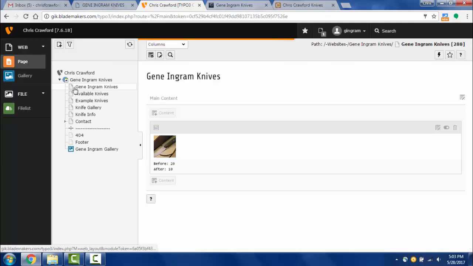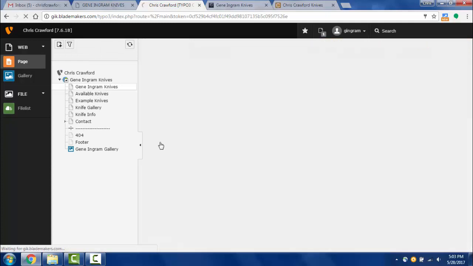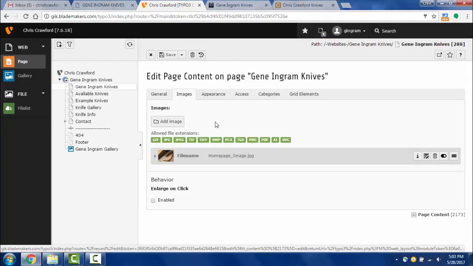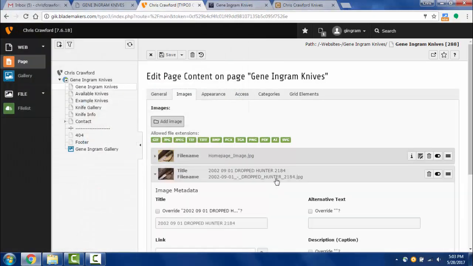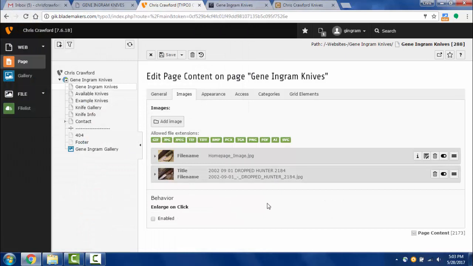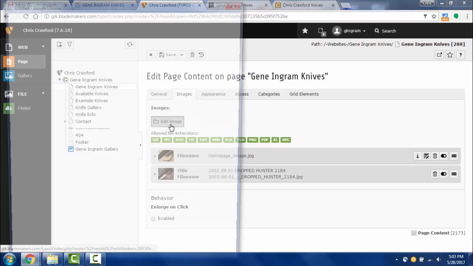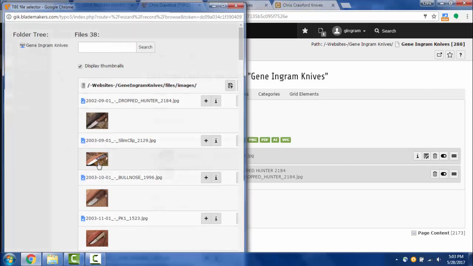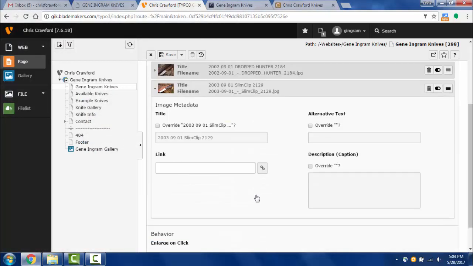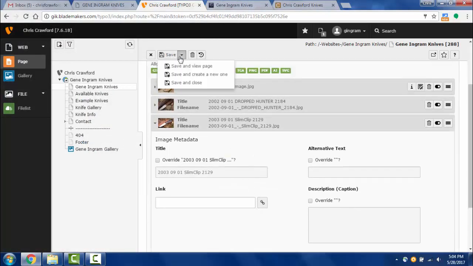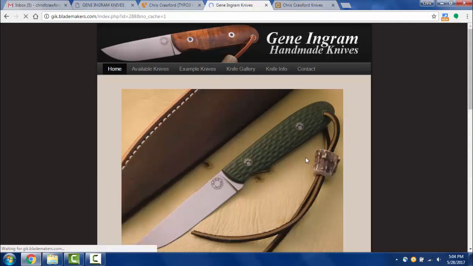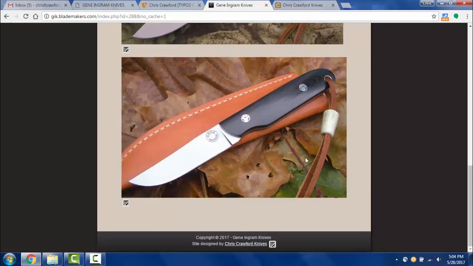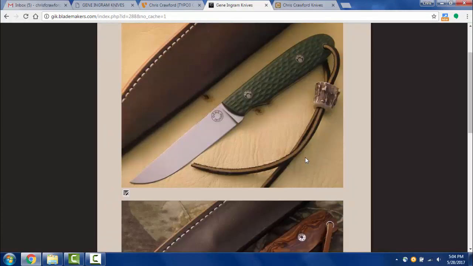So I'll go back to my page module and click on my content element on my images tab. So I have the one image here, so I'm going to add one. I'm just going to grab this first one. Okay, so I'll put it underneath like that, and we'll add another one. Alright, we got 3 images now, so let's take a look and see how that's going to look on the screen. So save and view page. Alright, so there are my 3 images, so I can scroll the page down.